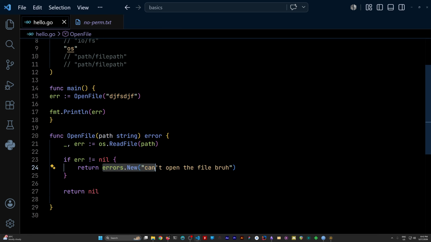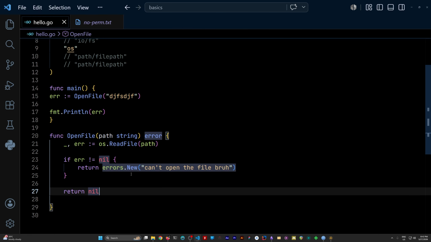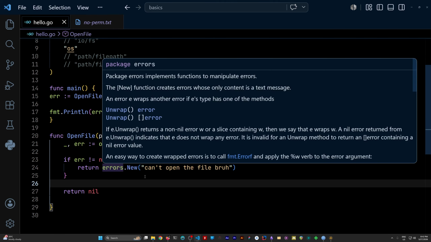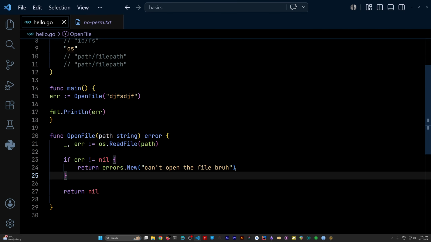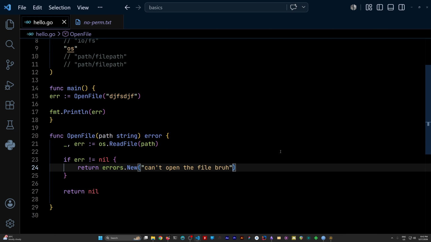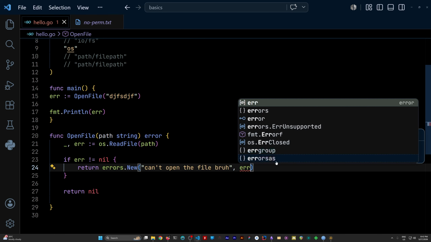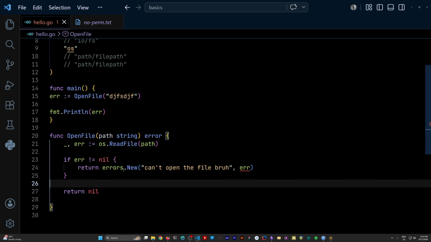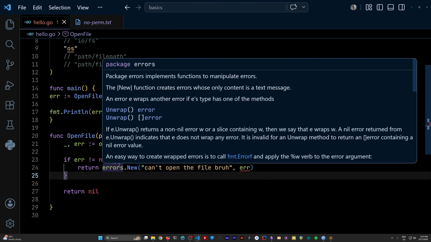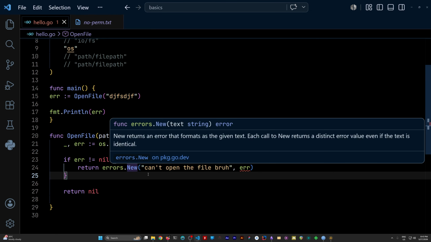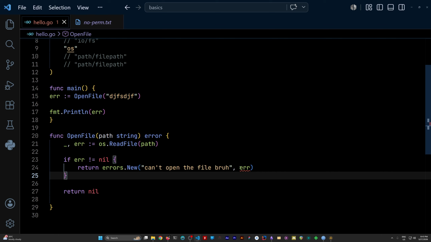You can return custom messages, but we lost the context. We can also pass the error. So it does not have something like string literals or a way to interpolate variables inside a string.